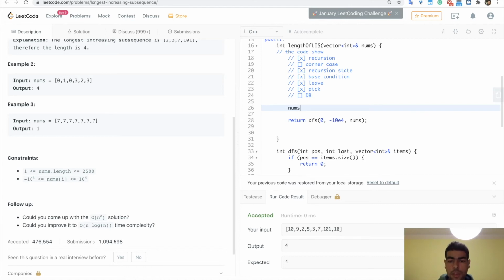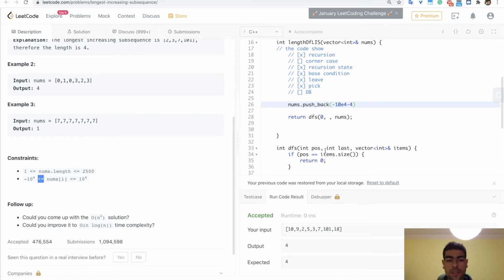So we will push back this element, the worst case scenario, for example, because if you can see the operator here, it's a less than or equal, so maybe it's minus 10,000. So we are trying to cover this scenario.